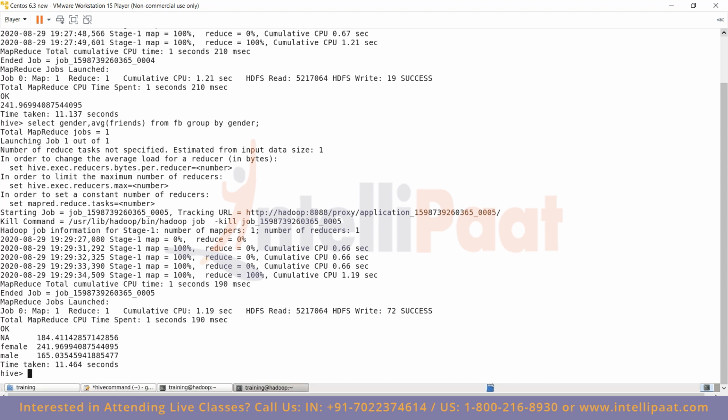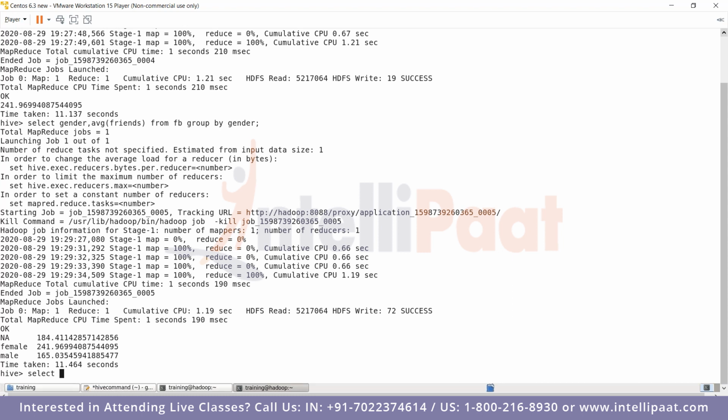So let's do that. Select, and then we have to find out the, let's use the age bracket of above 13 to 25, that would be our younger demographic, right? So let us use above 13 to 25 for our young demographic, because 13 is the Facebook age limitation, and you have to be above 13 to be able to create an account on Facebook.